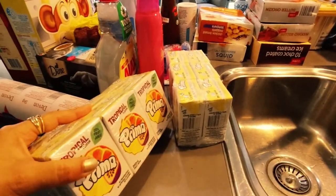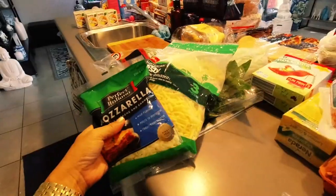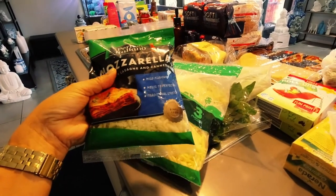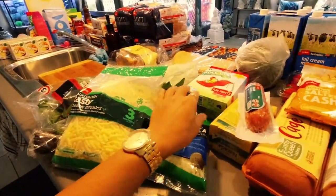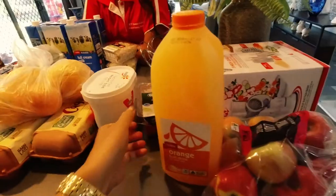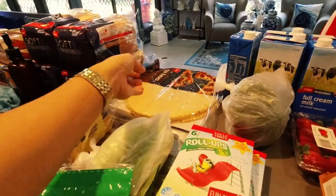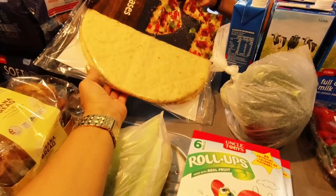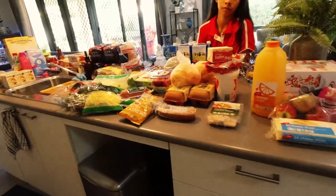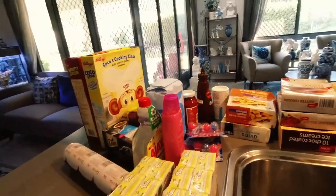So we've got poppers for school. We've got some corn. We've got mozzarella cheese here. The mozzarella is usually the one that we use for pizza and some, you know, pastas, lasagna. And then I've got here salami for pizza. Chicken breast for pizza tonight. Then yeah, we've got 3 pizza bases here to use. I think we also have a thick one in the fridge, but it's a bit broken. Yes, I think that's all for our week.